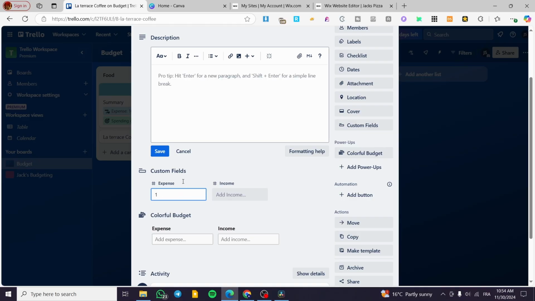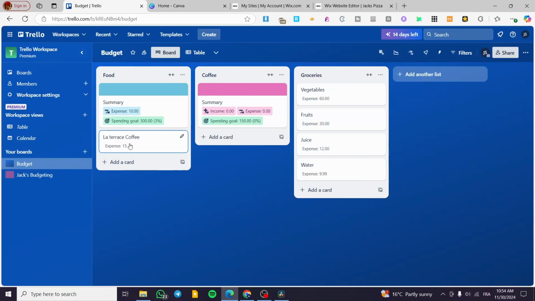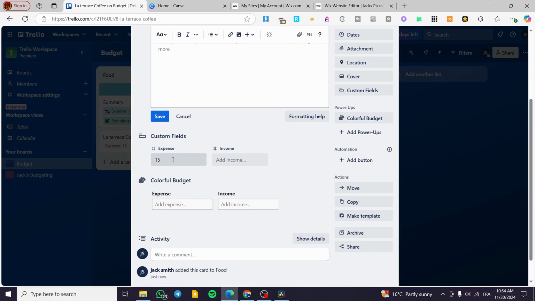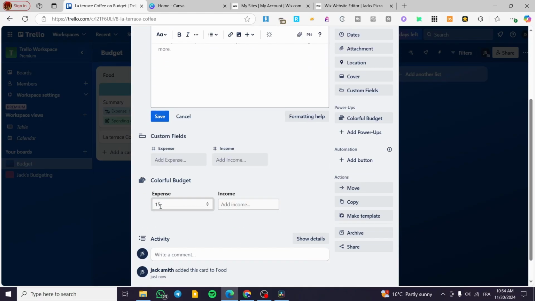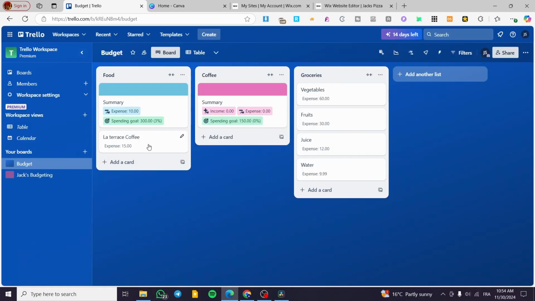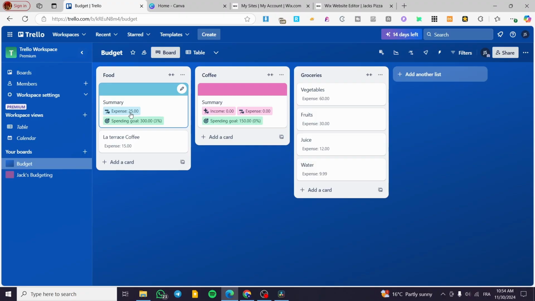We are going to type in 15, and we are going to add it. So it is not going to be here, but you're going to add it as expenses from here. I'm going to type in 15. So normally it is going to be adding that 15 to this specific one. And as you can see, it has added it.